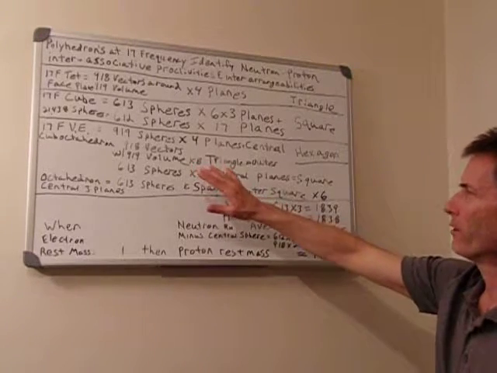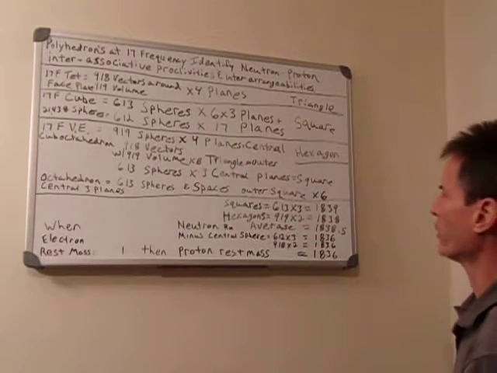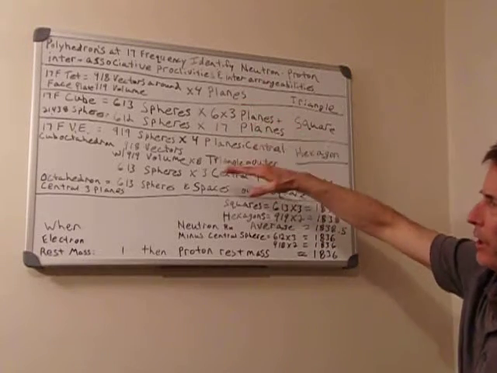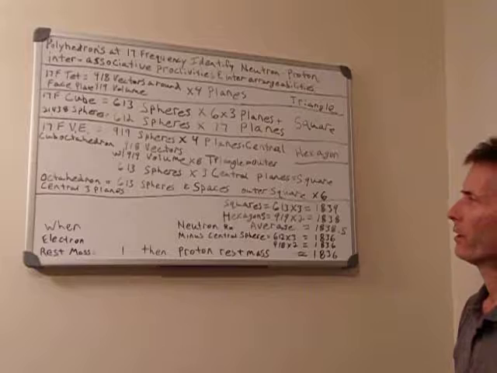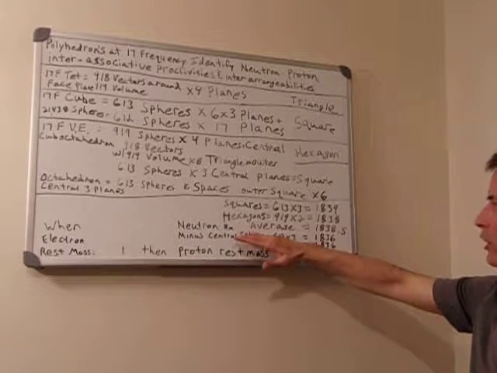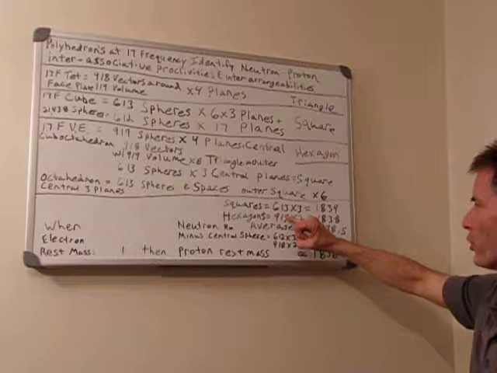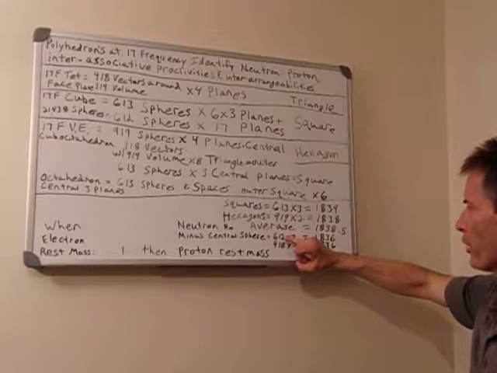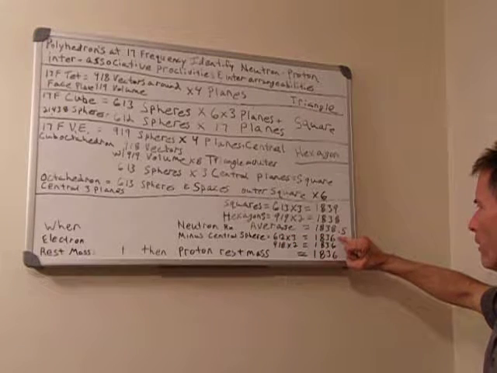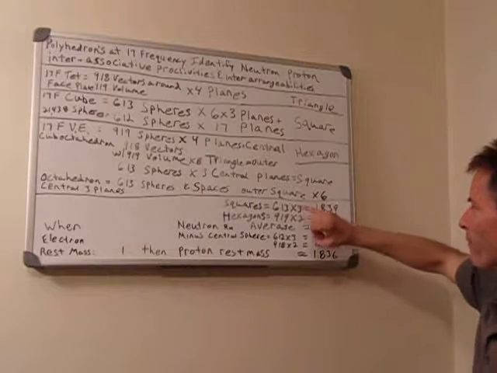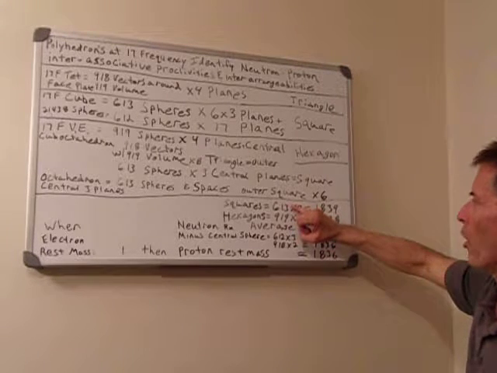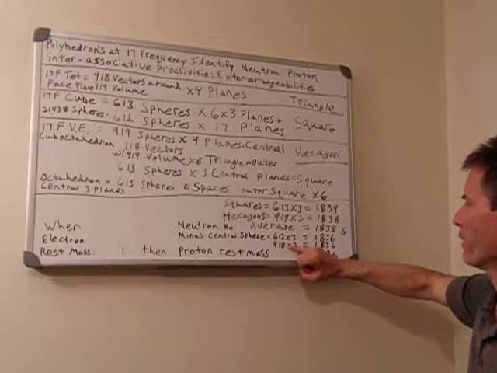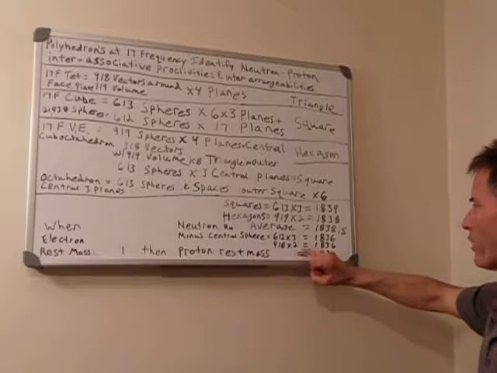which is created within the various polyhedrons at 17 frequency, which start doing some interesting averages. Within the central sphere of these planes, if the hexagon is using the central sphere and the square cannot use it, the square will be ratioing 612 on 3 of its planes for 1,836. If the square is using the central ball on any of these planes, the hexagon will only be using 918 of them, ratioing at 1,836.